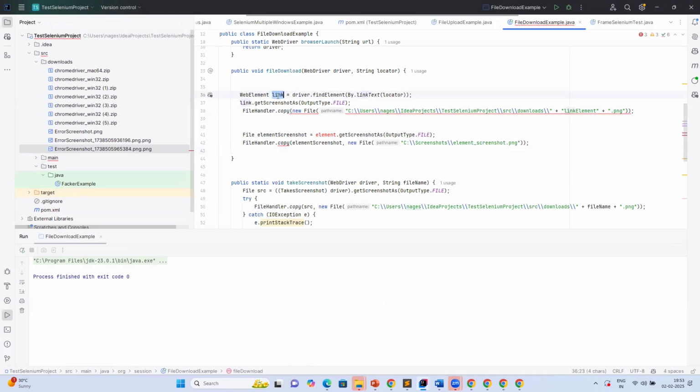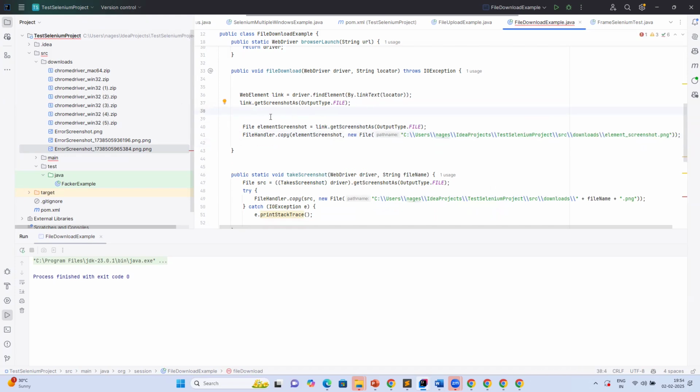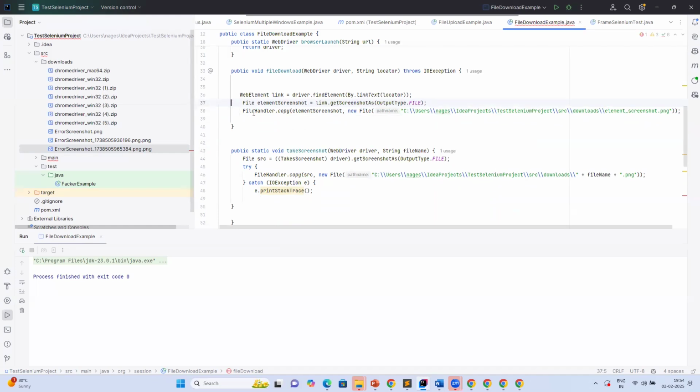This element is a link, link dot screenshot, and copy handler, add throws exception, and the location is this, my user location slash, that's all. So this is the way it will be. Now after that we need to perform a click action. After taking that screenshot only, I'm performing the action.